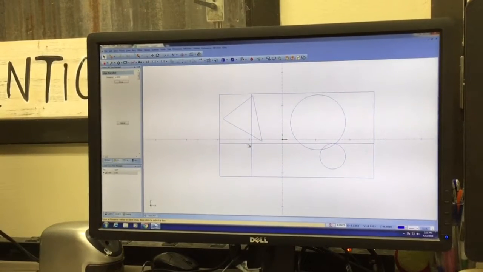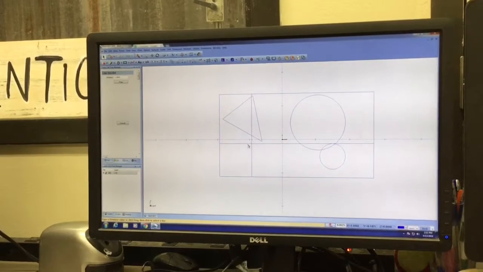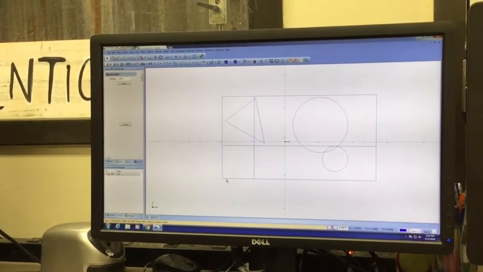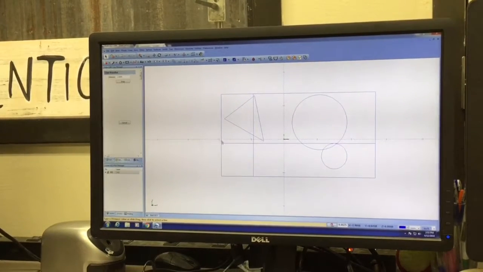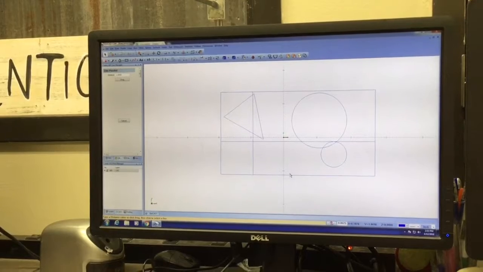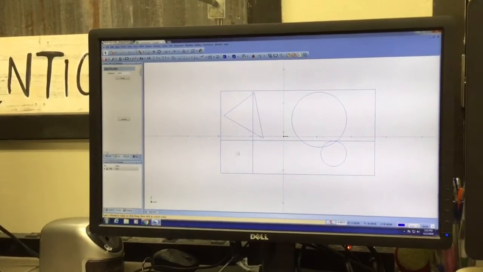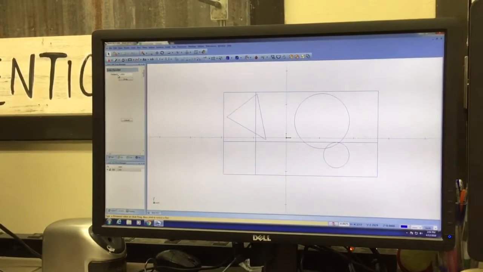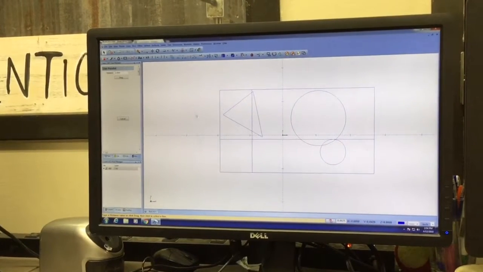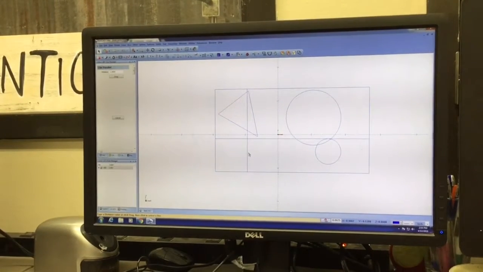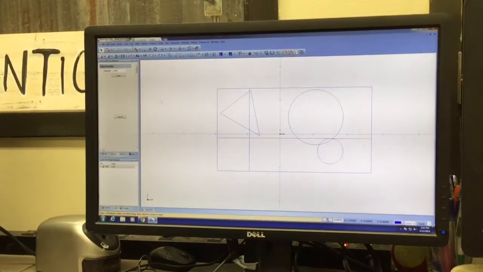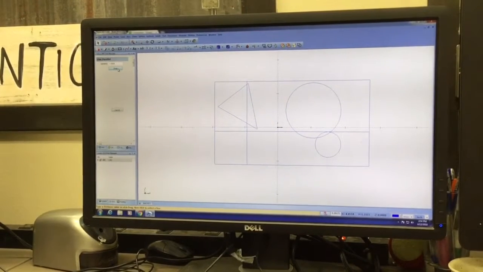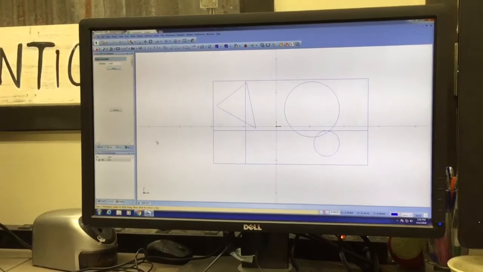Now we could use the Trim tool to close this up, or we could use the Quick Trim tool to get rid of this stuff and end up with a notch out of the corner of our big rectangle. But we know for a fact, since we've used the Line Parallel tool, that this line and this line are parallel, and the distance between them is exactly 1 inch. So if you're trying to do something that's an accurate size, the Lines Parallel tool is a really useful tool.